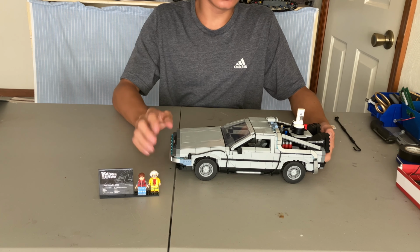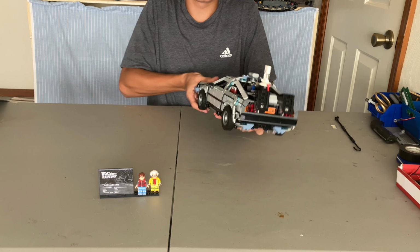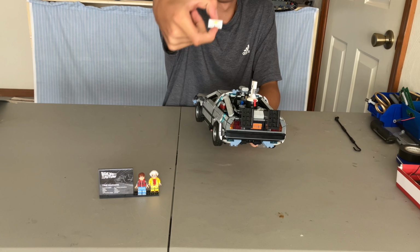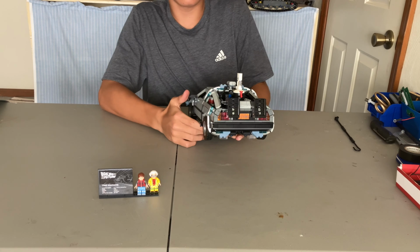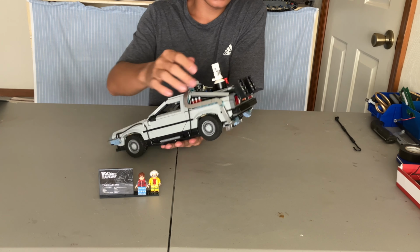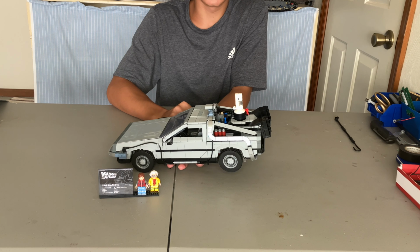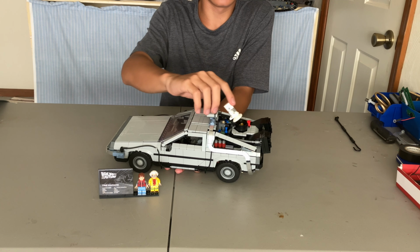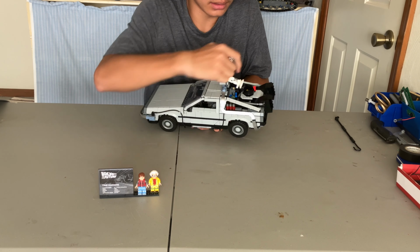Here's the completed second version. The license plate has been changed from this to that, and then you can see the little trash energy thing, I forgot what it's called, which you can flip up, and there's a soda can and a banana in it.